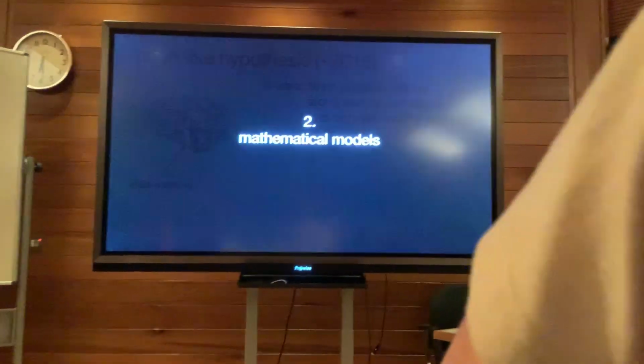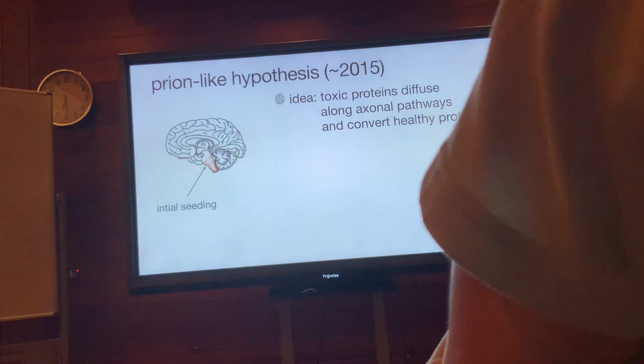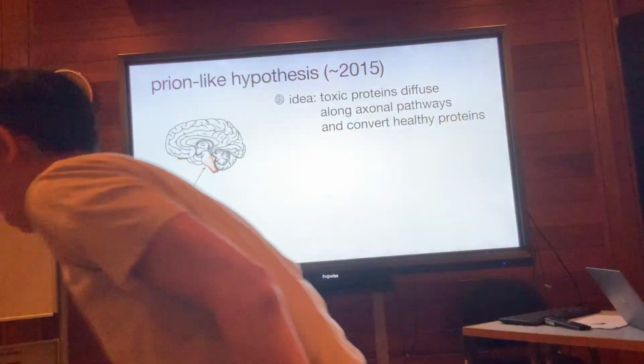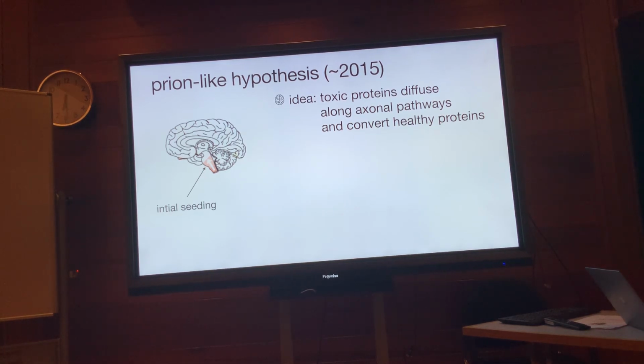So an idea that came from one of our collaborators was one of the early papers of 2013, 2015 for this type of disease. It's called the Firelight Hypothesis for neurodegenerative disease. And the idea is that it's these toxic proteins that are responsible for the disease, just like in the case of prion disease. And that these toxic proteins mostly diffuse along the axonal pathways, this long filament that we saw in the first line. And what happens is that just like prion, when they meet a healthy protein, they can template and convert them to a toxic protein. That's what we know from prion disease.